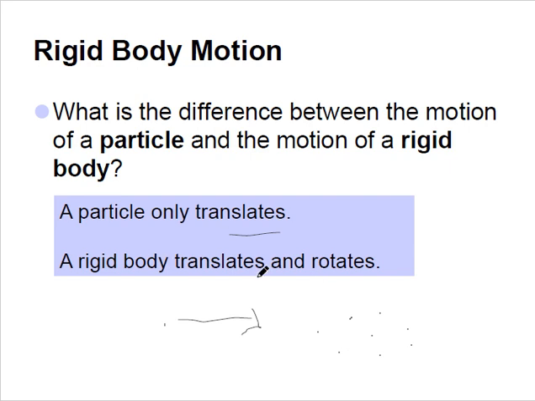When you think about the rigid body, it goes in a straight line, like translation, and it also rotates. So a rigid body can translate, and it can rotate. A rigid body may translate, may rotate. That's the difference between particle motion and rigid body motion. So let's pick a rigid body like a car tire rolling on the road. It is going to move forward and it is going to spin. I can draw a car. I'm just going to draw a wheel part of the car.